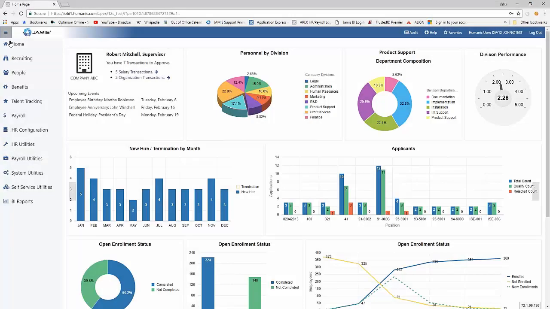Now in here, we have our first level of our menuing system. The menuing system is broken out into a variety of different types of activities, like recruiting people. This is where you do your day-to-day management for maintenance of employee data. Benefits, talent tracking.